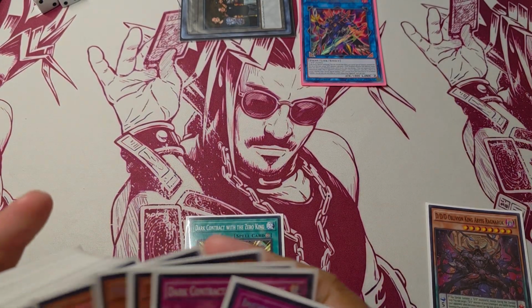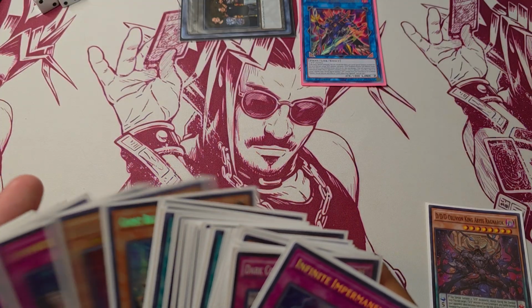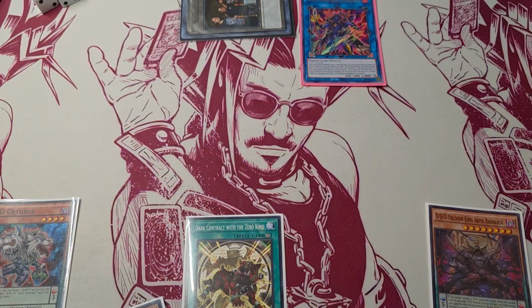And then we're also going to be getting a DD Orthros on the other side as well. Where's the Orthros? There it is. So now we got Orthros, and we got Abyss King Ragnarok on the present.